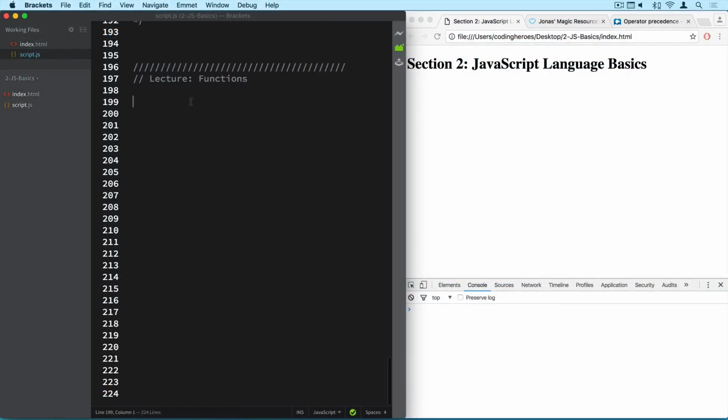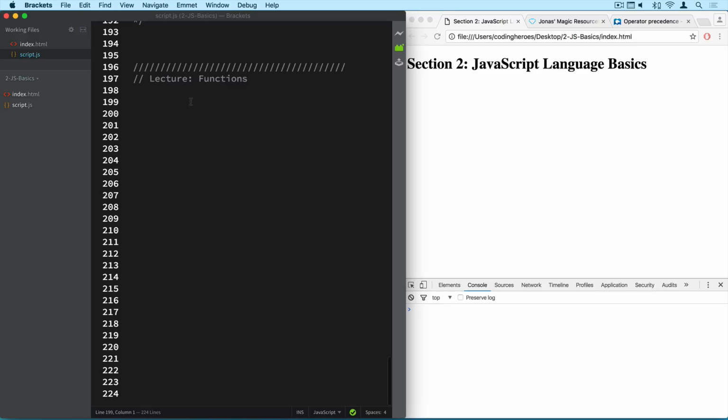So, what are functions? Imagine that we have a piece of code that we want to run a lot of times, that we want to use over and over again in our code. We can put this piece of code into a function instead of writing it over and over again. Functions are like containers that hold a couple of lines of code, and we pass arguments into them so that the function can have some information from the outside, and then the function can return a result.